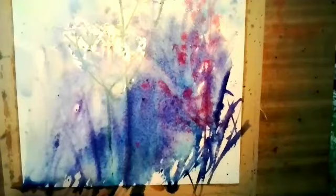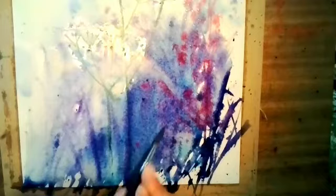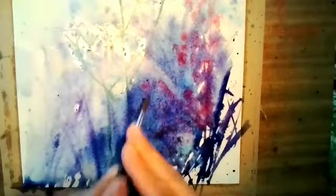I'm sort of picking up some blues and purples. I want to get it almost looking black down the bottom, and then we can start. We're almost ready in this area. Start thinking about, let's put some on.